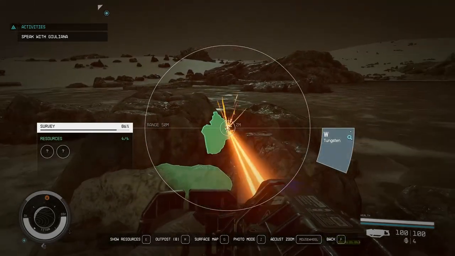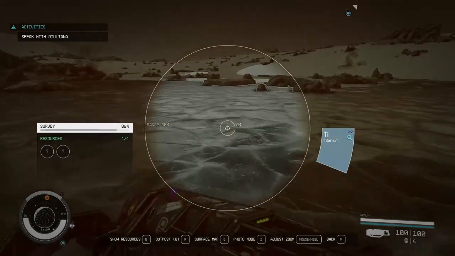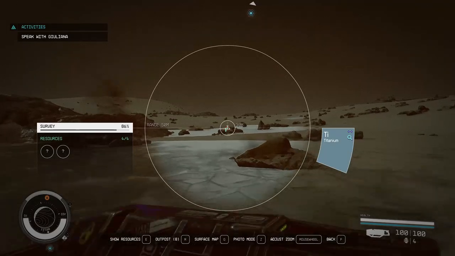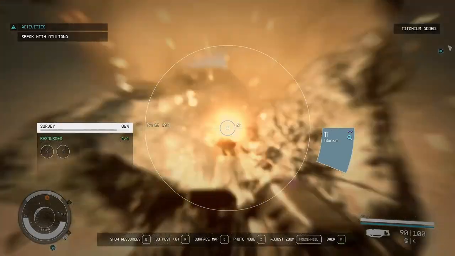I'm not going to take the water. We'll take the tungsten, thank you. So this is all titanium, but we can't get it. We cannot get it. Annoying. Well, mildly annoyed. That's titanium, though. We'll take some of that. Thank you so much.